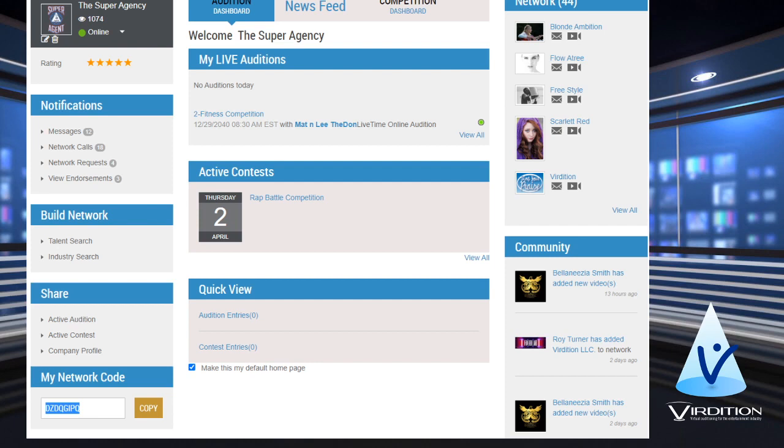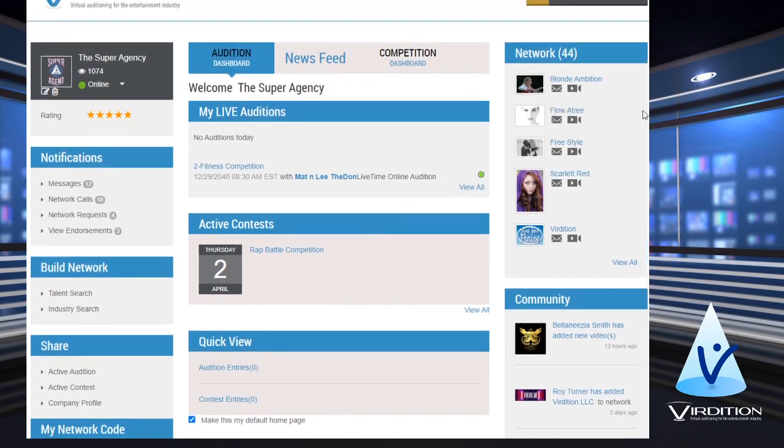So if you're an agency and you have 200 talents working for your company, you can share this network code with them, and all those 200 talents can be part of your network. When they log in, they will be directly in your network without having to search for you and send you a network request. They will automatically be in your network.